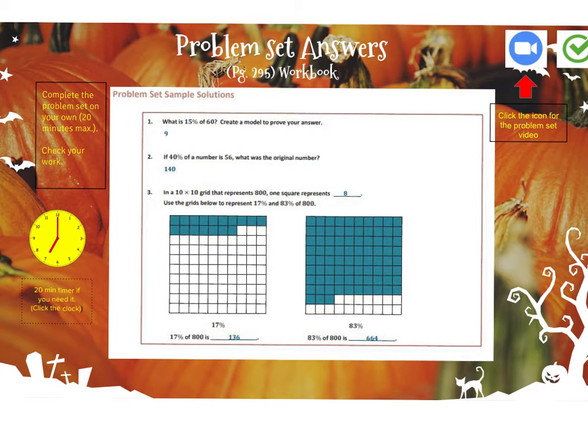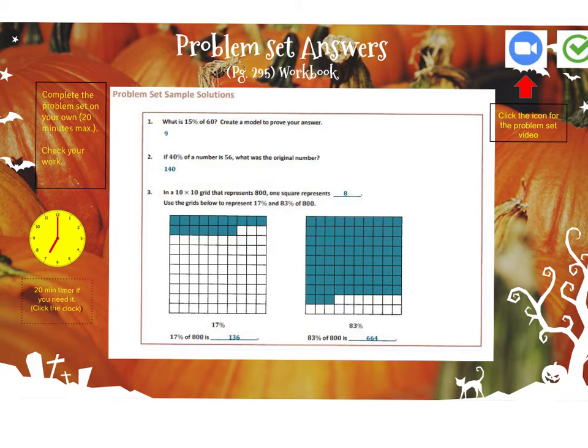I keep showing up, and this is the problem set for lesson 26. This is one of Brunig's slides, and the answers are posted. But again, I like to go over a little explanation so you know why, because I like to figure things out. I like to show my work.